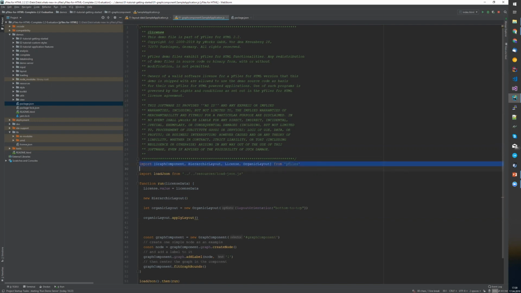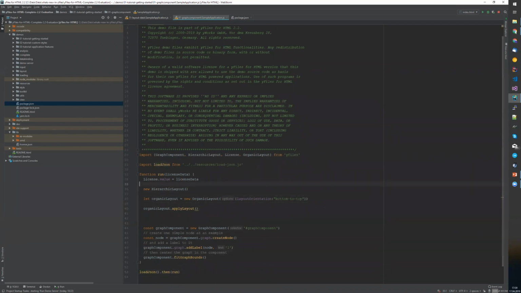So there's no need to bundle or webpack the applications. They would work right out of the box with this little change over here. However, as you can see, once I do that change, the code completion doesn't work as well anymore. And this is both the case with Visual Studio Code and the JetBrains IDEs.